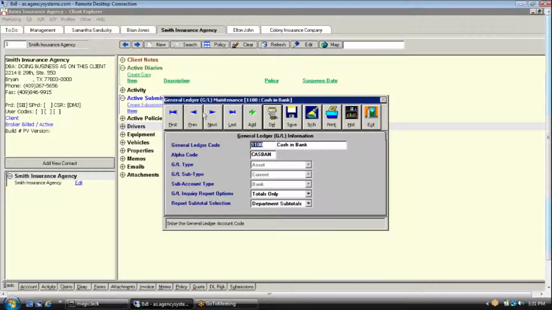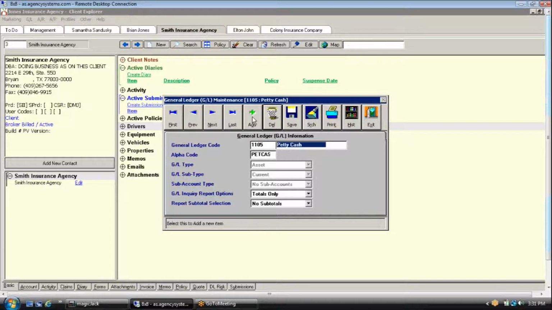But instead, we also like to offer that you could edit the existing name of the codes if you choose, such as petty cash. It can be changed to something else if you want to use that code, as long as it's a current asset default. You can edit the name and alpha code. The same applies for any of the non-required accounts.